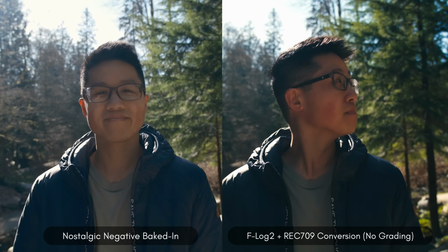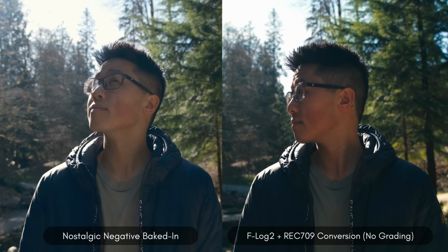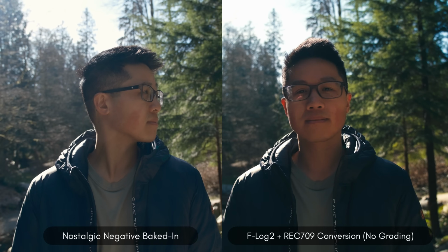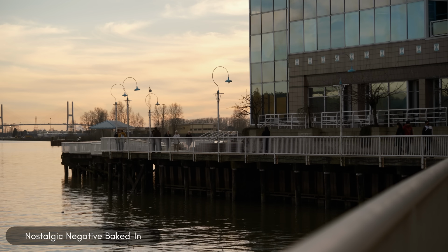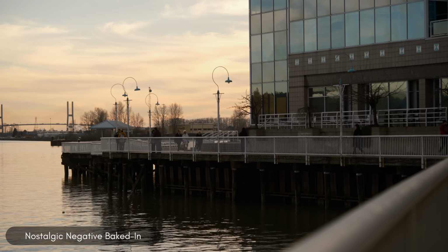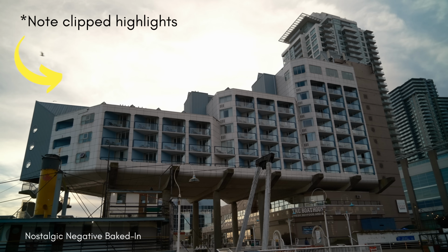I'm also personally not a fan of shooting Fuji's film simulations baked into video because it limits your dynamic range, and even with the auto exposure settings being solid, if your exposure is off for some reason, you are more limited on your options to fix it later. Though, if you're someone who is more focused on just getting your content shot and posted as efficiently as possible, you will likely enjoy these features.